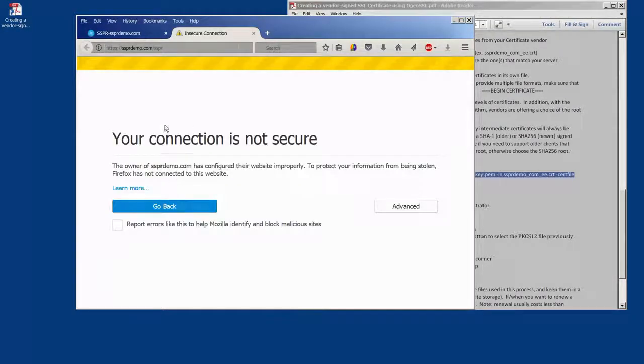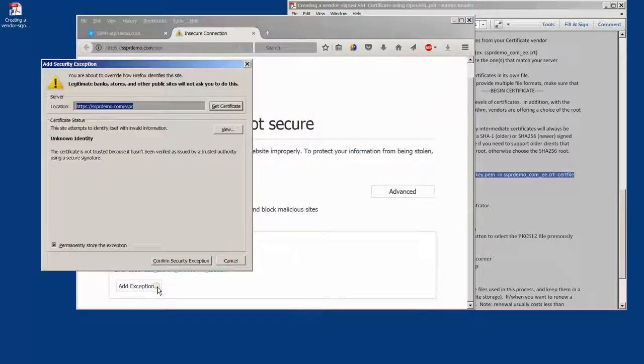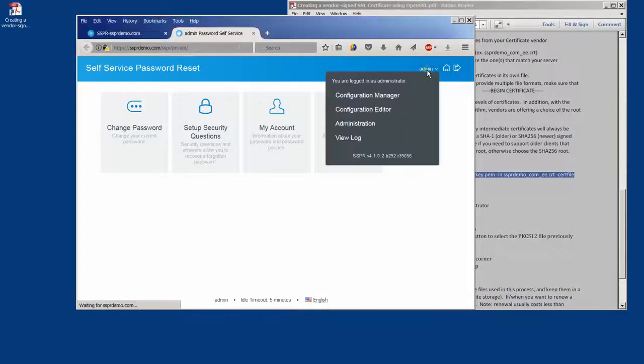So we connect to the SSPR application itself, and of course we have an unknown certificate. Now we go ahead and open the configuration editor.